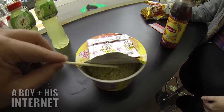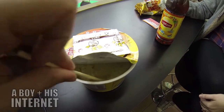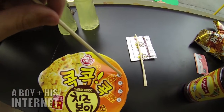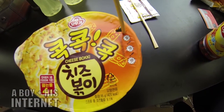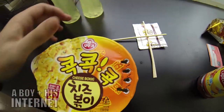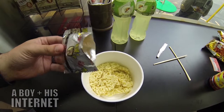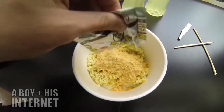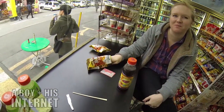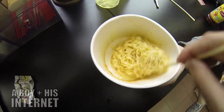Step more than four: kind of poke your ramen a little bit and see if it's ready, which this might be. But I'm mostly just impatient, so we're going to go ahead and drain this. Take your newly rent-in-twain chopsticks and poke little holes down here. I can only assume that this is Hangul for 'poke me, I want to be poked,' or something. Whatever it is, it's done now. Find the food and water waste trash can and dump it out. Step more than more than four: take your flavor dust packet and sort of dump it in there as best you can. Then stir with one hand because your camera assistant is eating. She's been upgraded from camera assistant to production assistant because she's doing more than one job.